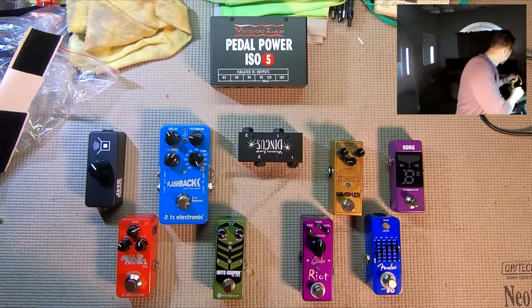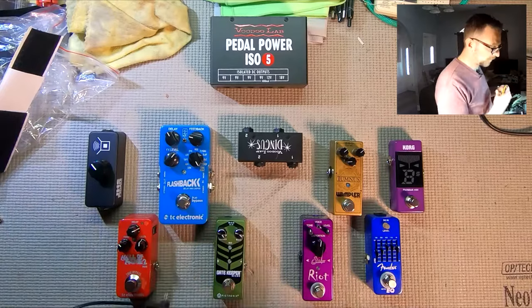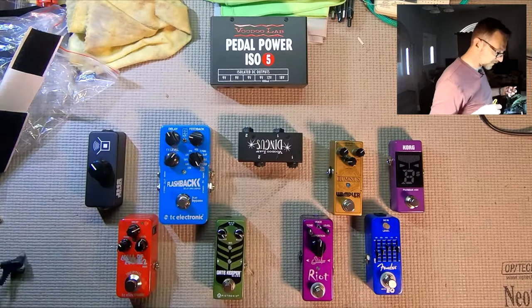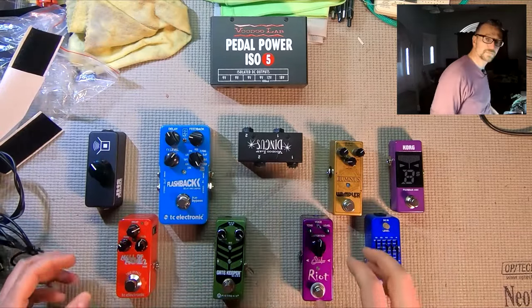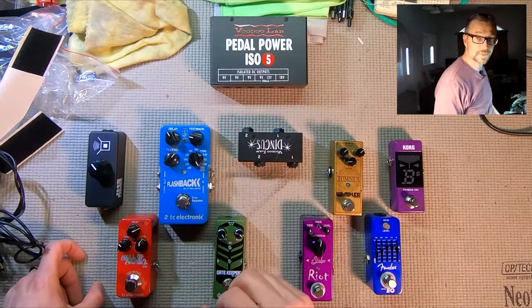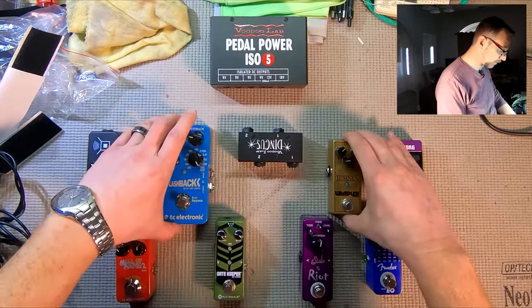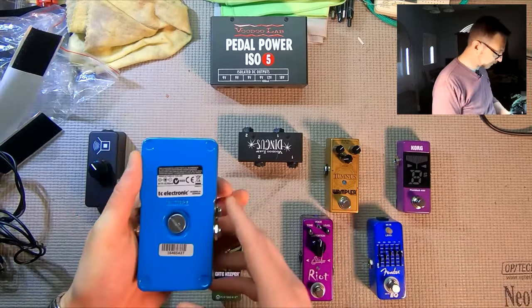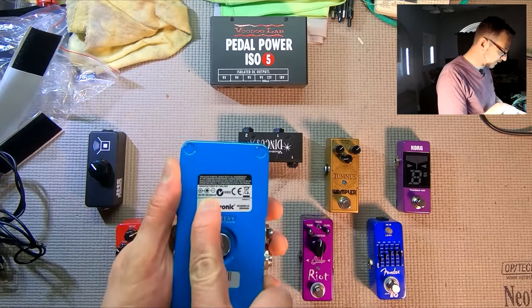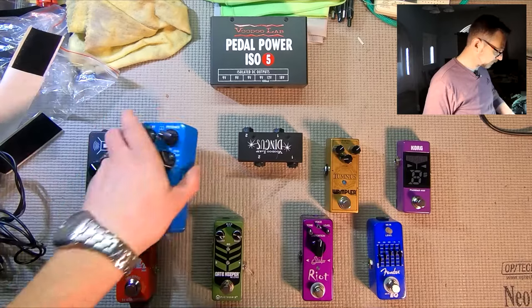So let me grab all the power cables that we're going to need. These generally come with the power supply, but because we're powering 7 pedals, I had to take stock here of what we have and what the current draw requirements are before deciding what power cables to use. So the current requirements will generally be listed on the sticker. So here we see it's 9 volts, 100 milliamps.